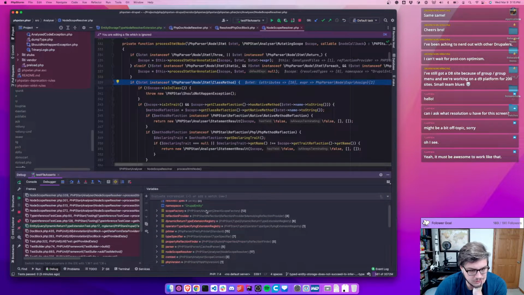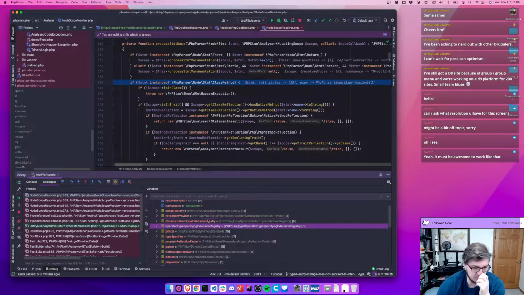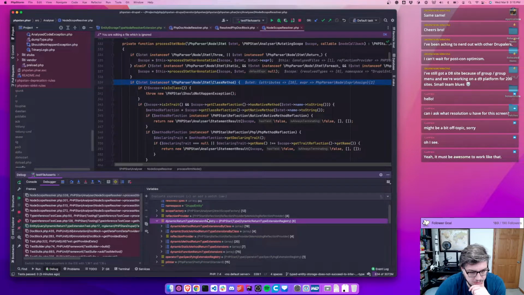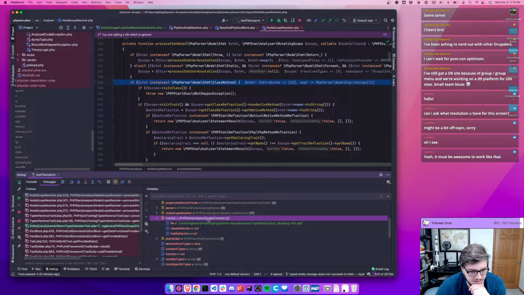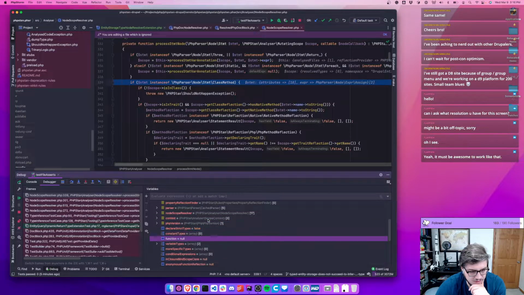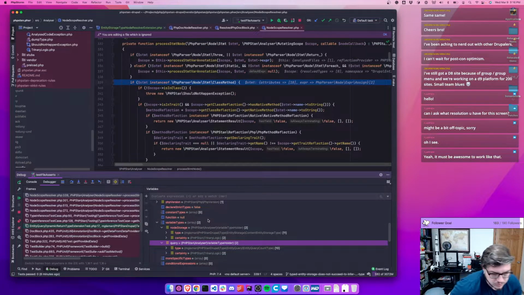Resolve type, scope factory. We don't need that. The reflection provider, operator type, dynamic return type extensions, node scope resolver, and then our context, PHP version. So it hasn't yet determined our variable type for what's running.